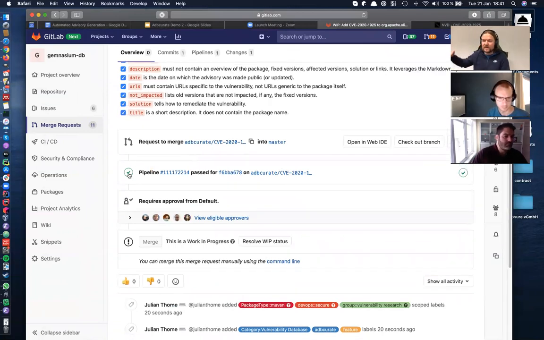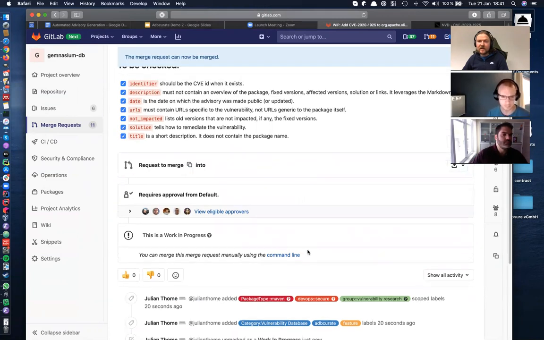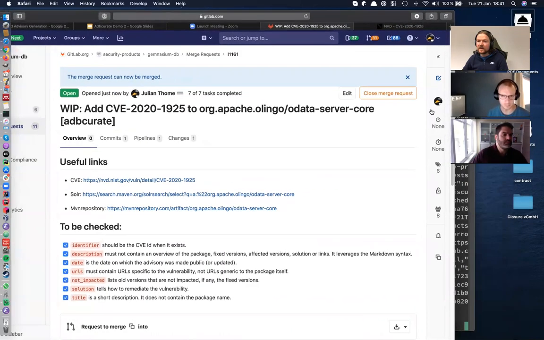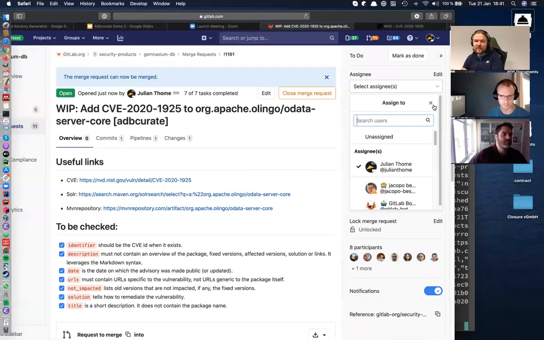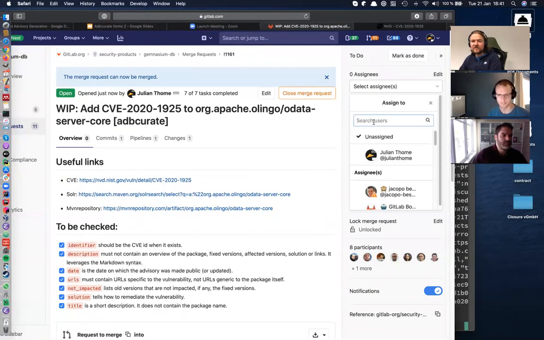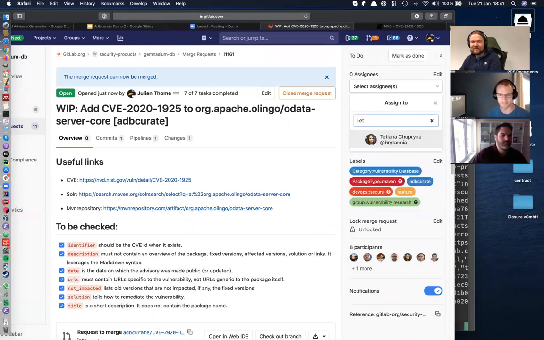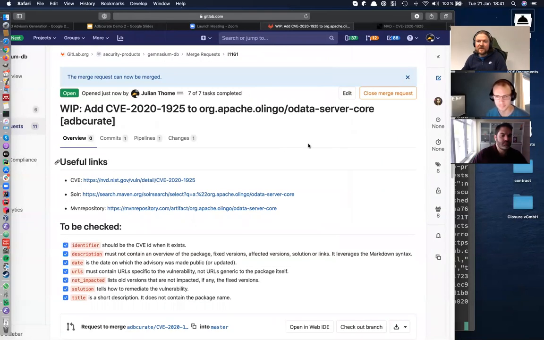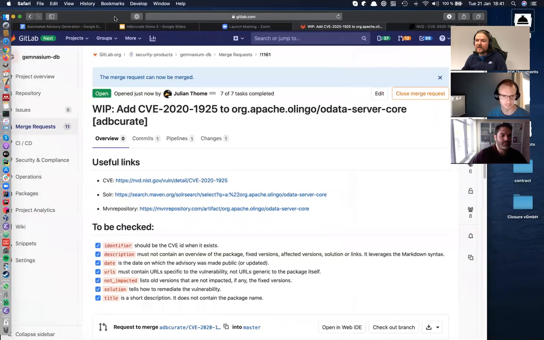There are some sanity checks that are executed on these advisories, and if everything is okay, I'm resolving the WIP status and assigning it to another reviewer, Titiana, for example, in this case. And then there's a final pass. And if this is okay, we just merge these advisories to the database.